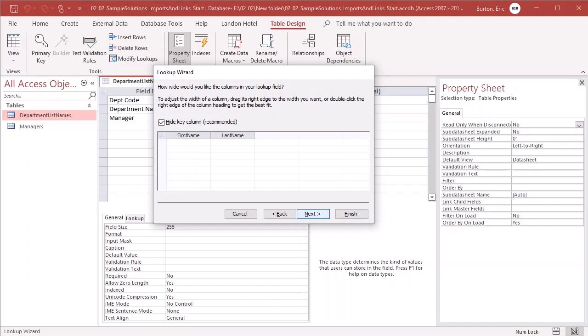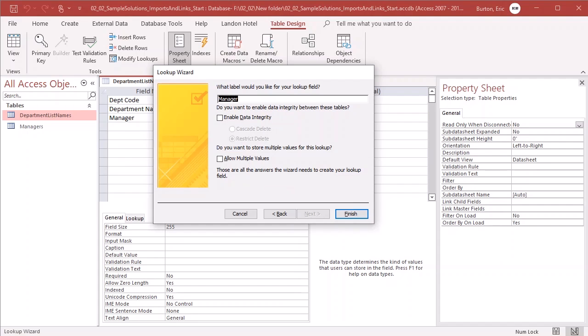For this example, it's not necessary for me to show the key column, so I'm going to leave that checked. I'll choose next. I do want to call it manager. If I wanted to control the data between the two tables, I could enable data integrity.